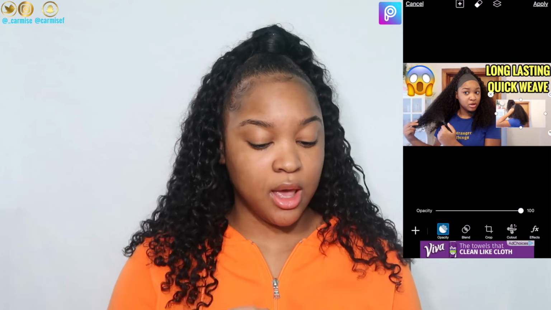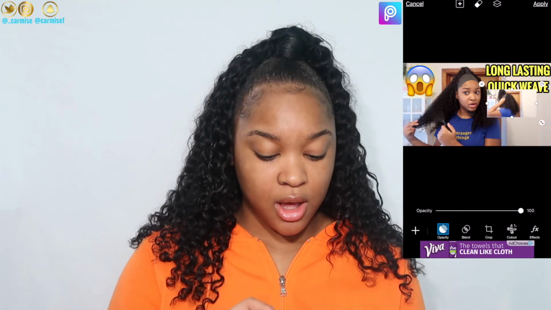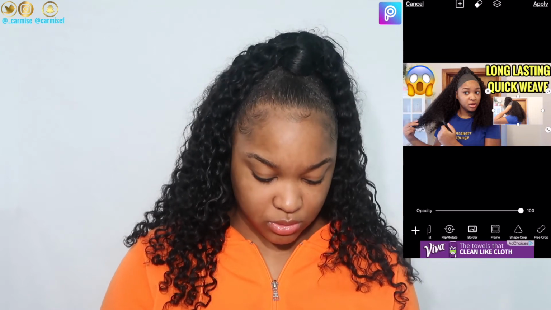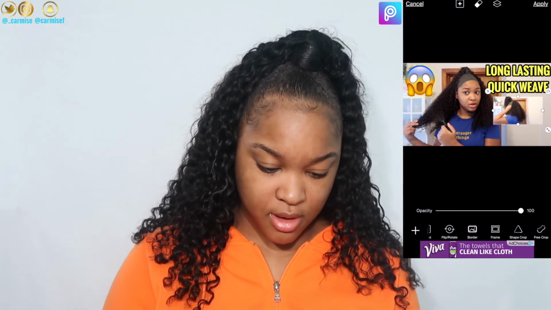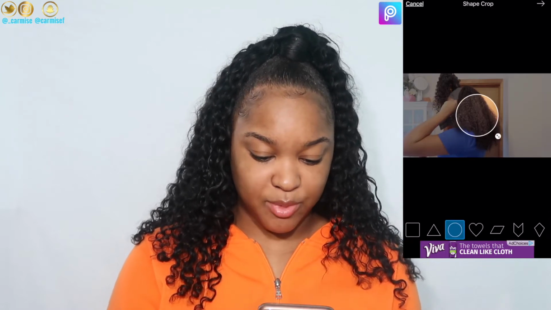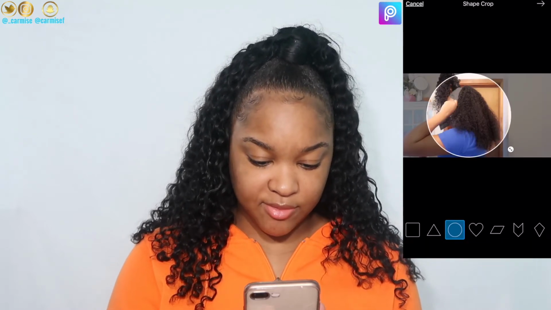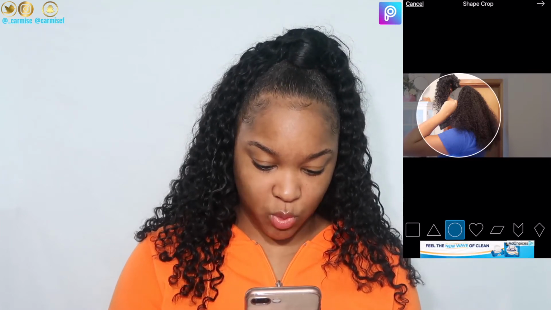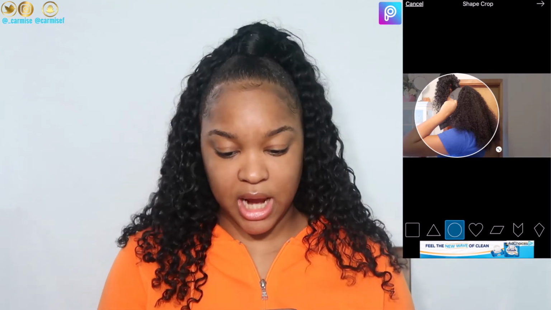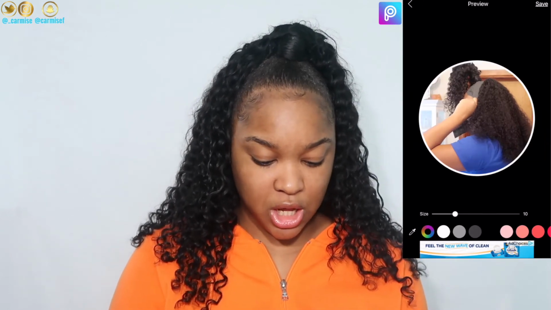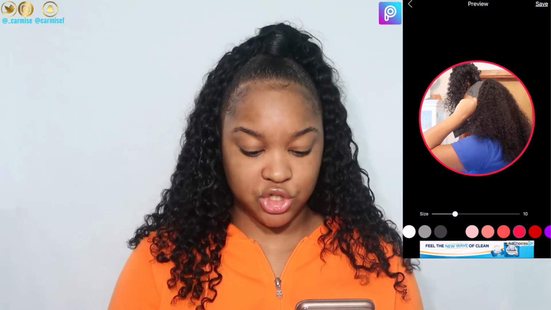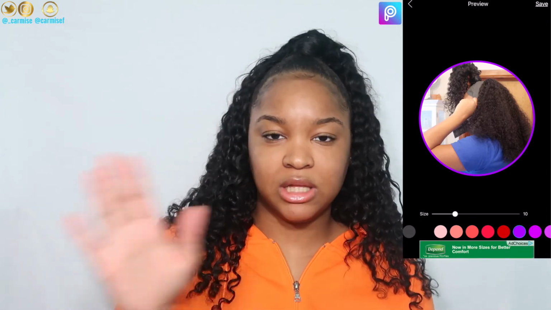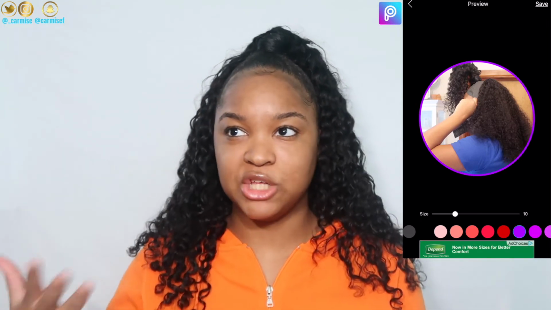So I have 2 pictures, and this is the second picture right here. Basically what you would do is just go to shape, crop, and then I'll add the circle, and make it as big as I can get. Then I will fit the part of the picture that I want to show in the circle. Then you'll click that arrow on the right, and you can change the color. I would suggest putting whatever color so that it can pop out in the thumbnail, because just putting a picture without that outer part, nobody's really looking there.